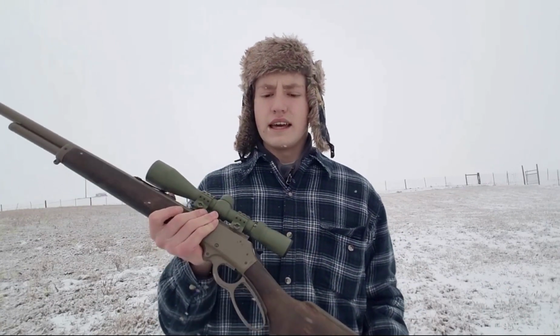So this is the Marlin 444S with the micro groove barrel. The results may differ if we do this again with a newer Marlin, which I can't help but hope that we do get to do in the near future. But anyway, now I'm going to cut to some footage that I took last week where I'm on the stump top. I'm going to weigh the bullet that we caught, and I'm going to measure the diameter of that bullet and see how well it did.